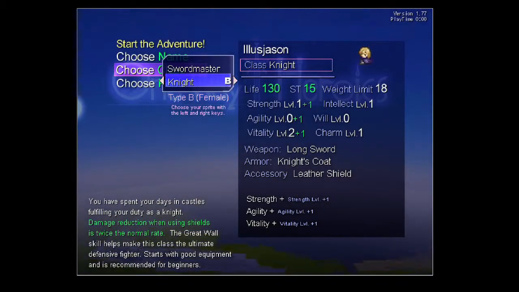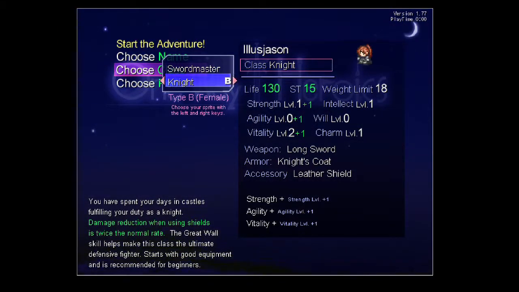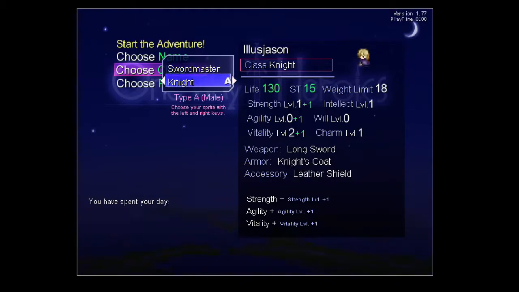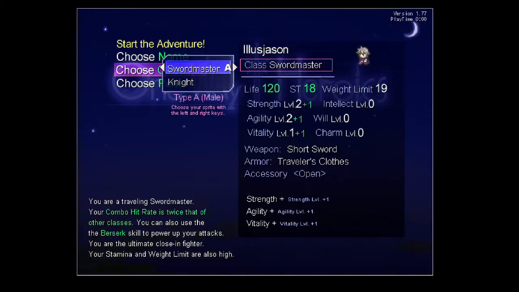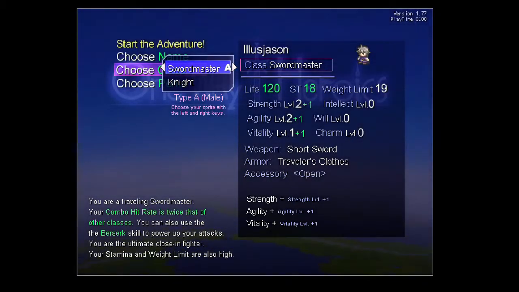Class. Knight: you have spent your days in the castle fulfilling your duties as a knight. Damage reduction when using shields is twice the normal rate. The Great Wall skill helps make this class the ultimate defensive fighter, so that's with good equipment and is recommended for beginners. Well, we've got the male and female swordmaster. You are a traveling swordmaster. Your combo hit rate is twice that of other classes. You can also use the Berserk skill to power up your attacks. You are the ultimate close-in fighter. Your stamina and weight limit are also high.